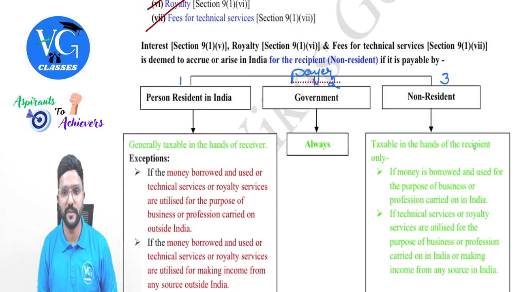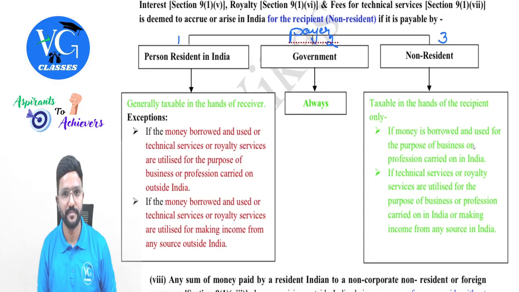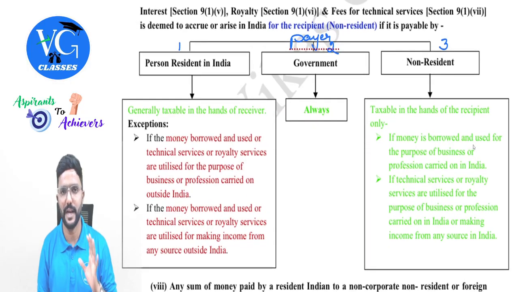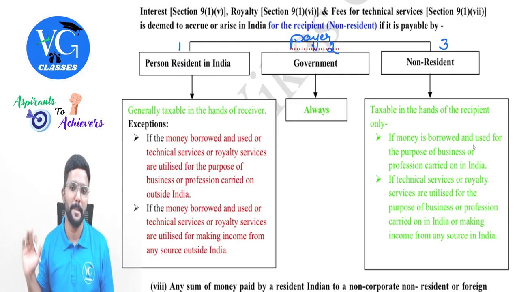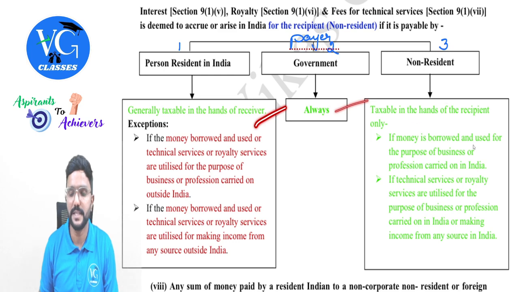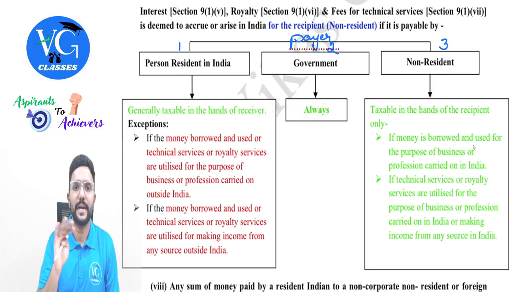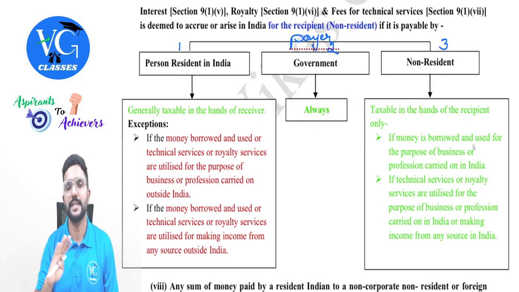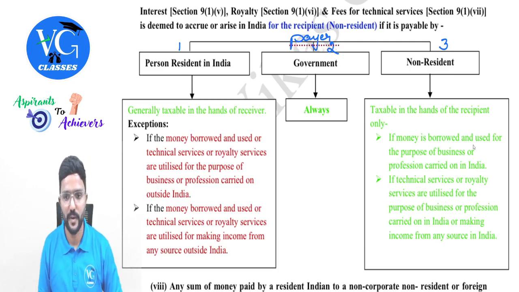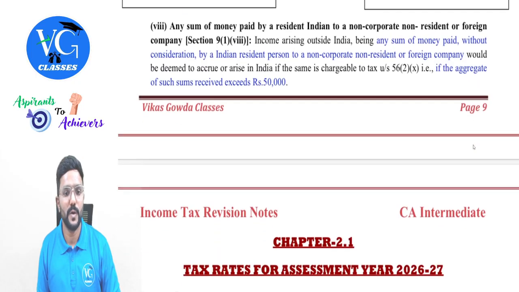Yes. You can just pause for a minute and go through this because it's slightly confusing, I know, but I have tried to explain it in the best possible way. I have also given the points in different colors so that you will understand. Green means it is an income deemed to accrue or arise in India, whereas red means it is not an income deemed to accrue or arise in India, guys. Okay, let us move to clause 8.